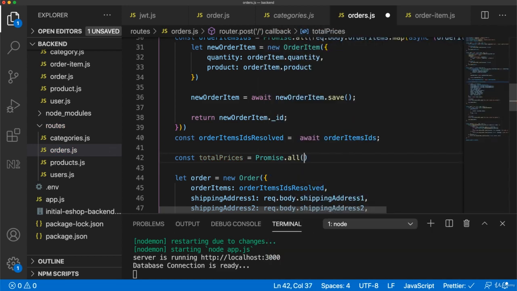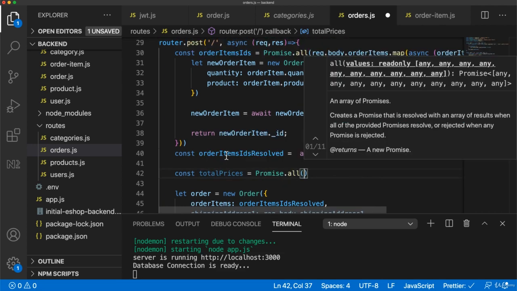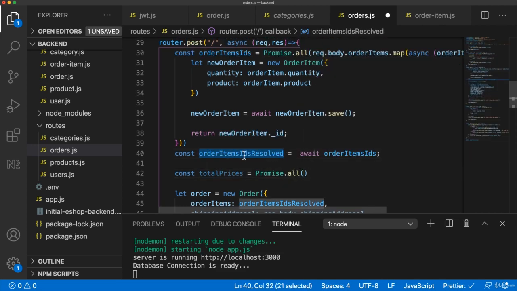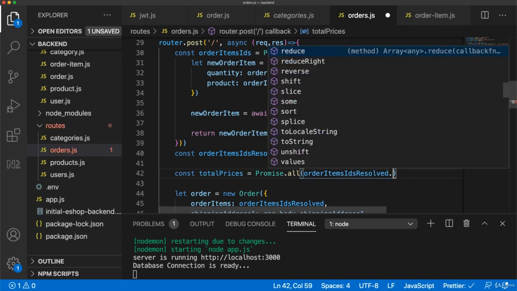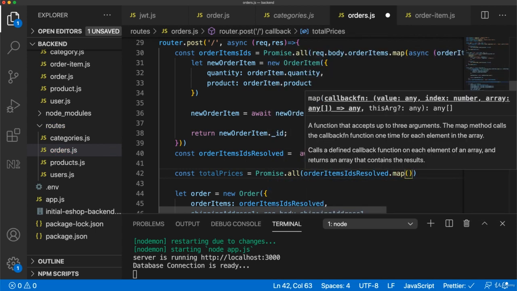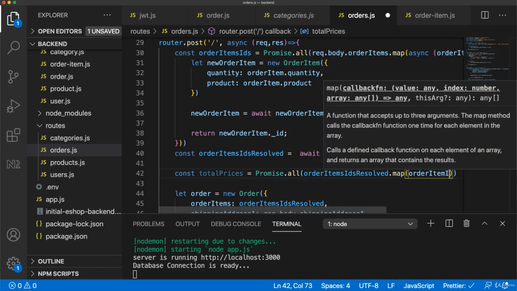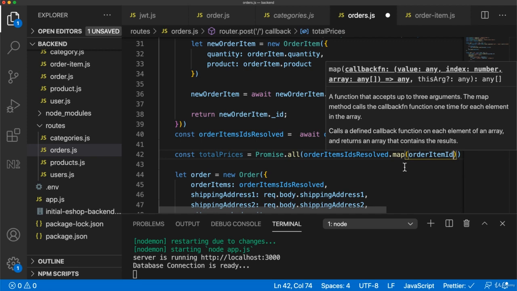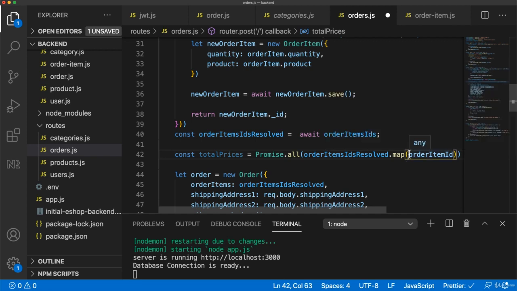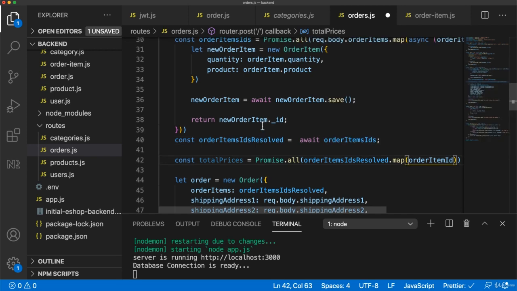So we will do it like Promise.all. Here I will get the order items resolved IDs and map over them, and I will get the order item ID. I will get back the order item from the database because it's already stored there.